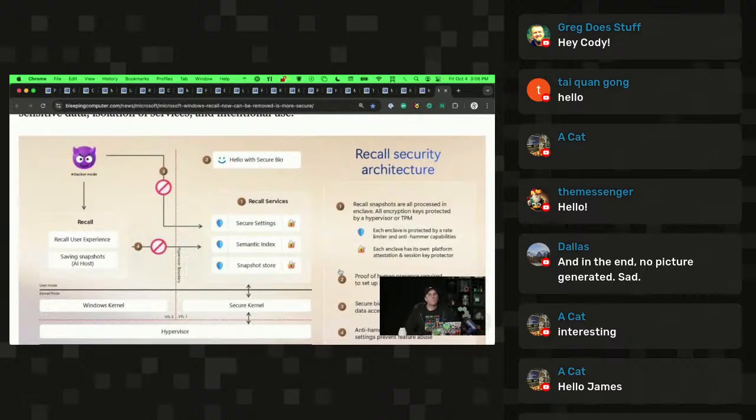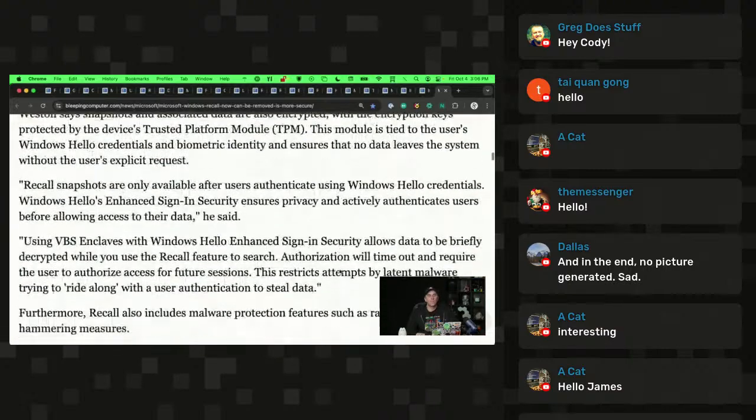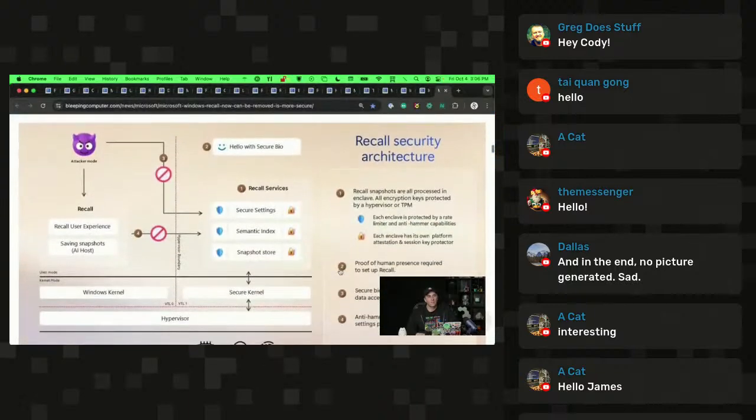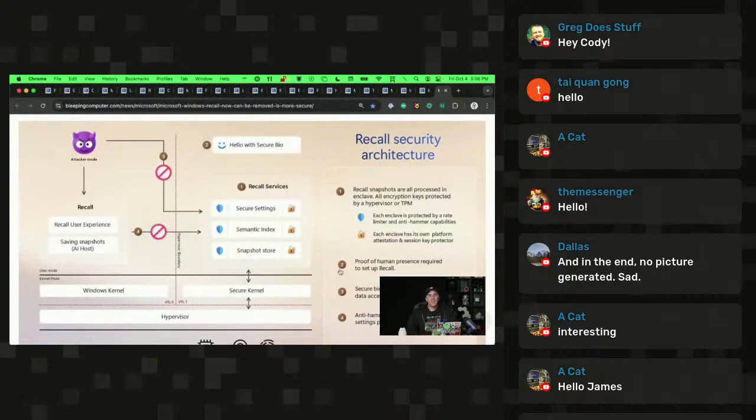And there are other opt-outs included, like opting out of specific programs and other things that you don't want included in that. So if you actually think that this feature might be useful, but you have a lot of things that you don't like about it, then this might actually be the compromise you're looking for in terms of giving you the raw access to determine what you do and do not want. So yeah, they've really thought about a lot of different threat models. They've hardened the security to prevent people from using some of the most common attacks to break into the data that would be stored there.